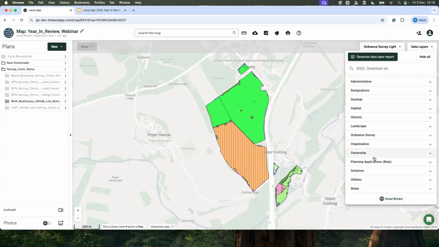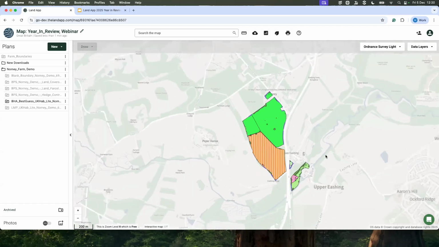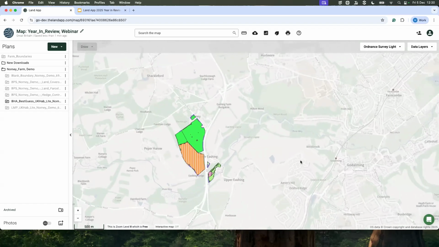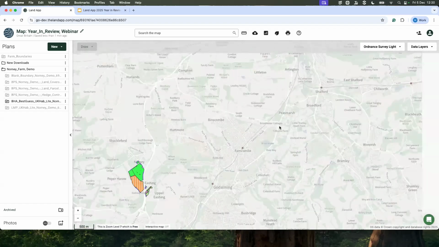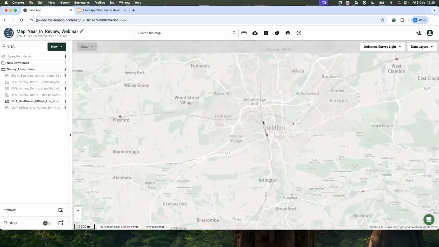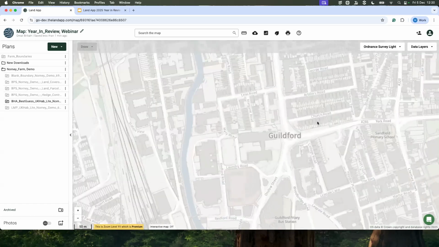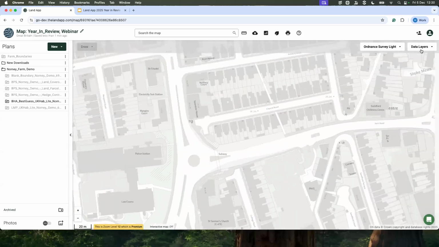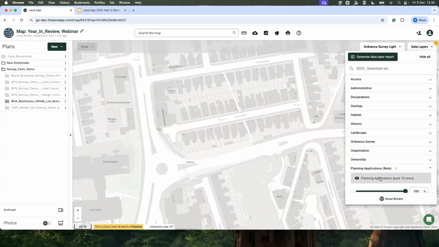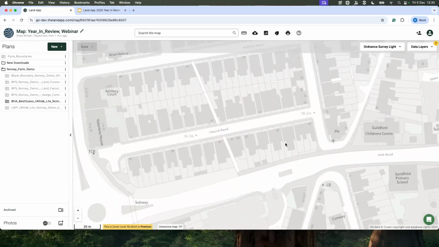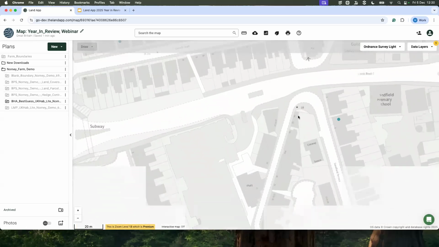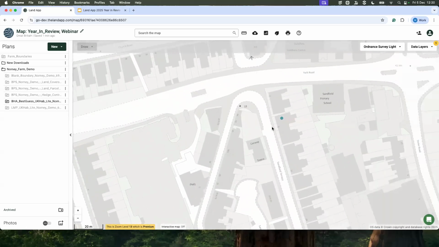I think starting with a new one that we've recently added is this planning applications data layer. So maybe not in Tim's farm, but if I head over to maybe Guildford, where there's probably a lot of planning applications, when I zoom in to here, just check if I've got it turned on, we'll notice that these points show up on my map.